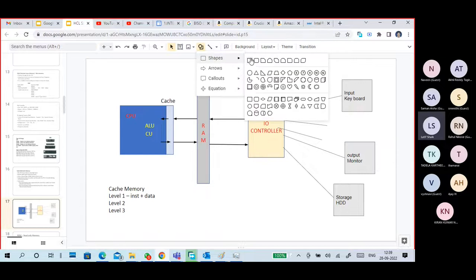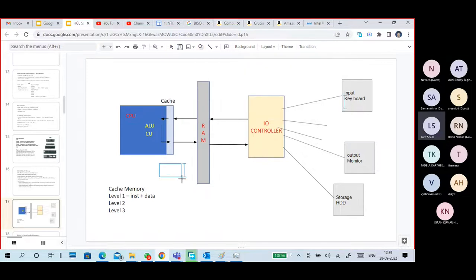I will remove these boxes later. So this CPU to RAM communication is controlled by the North Bridge. Now the North Bridge and South Bridge are not separate; they put only one chip. The communication between RAM and CPU will be controlled by the North Bridge. The communication between your I/O controllers, devices, and RAM will be controlled by the South Bridge.